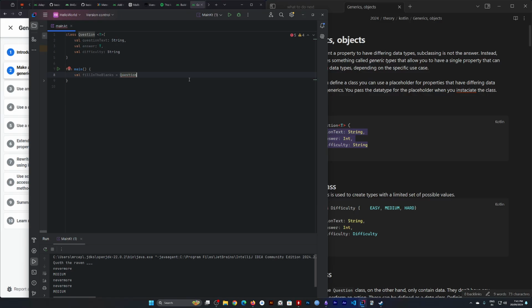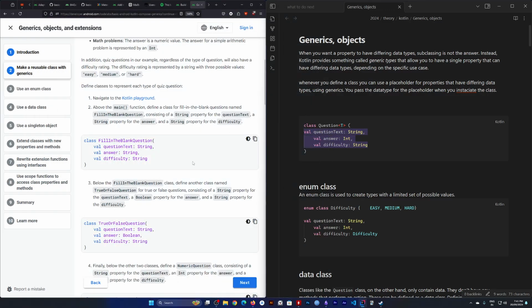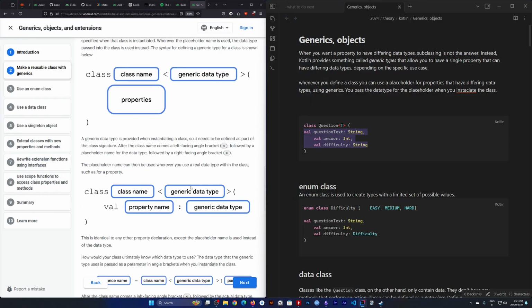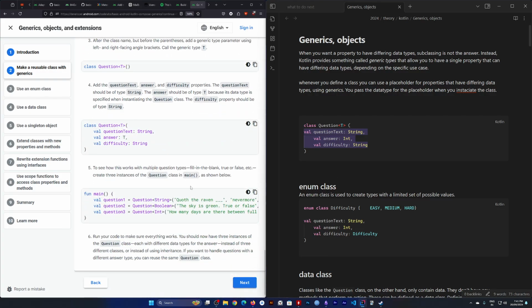We want to use a string, so we pass in string, and then pass in the values for it. The question text could be something like this.